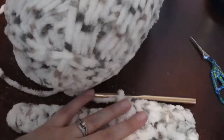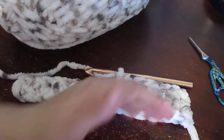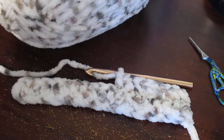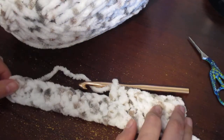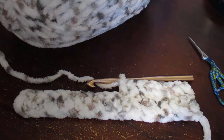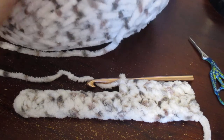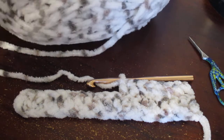So yep, for the baby blanket I made last time, I chained 68 at the end of my row. I chained 2 and turn. Then double crochet all across, chain 2, turn, and go all the way back and forth, until you get to the size that you want for the blanket. And so that's how I make my baby blankets with Bernat yarn. If I do a regular blanket, it's pretty much the same way. Baby blanket, if I don't use the bulky yarn, I just use regular yarn. Pretty much the same thing. Chain 2 and turn. Unless I want to be a little fancy.